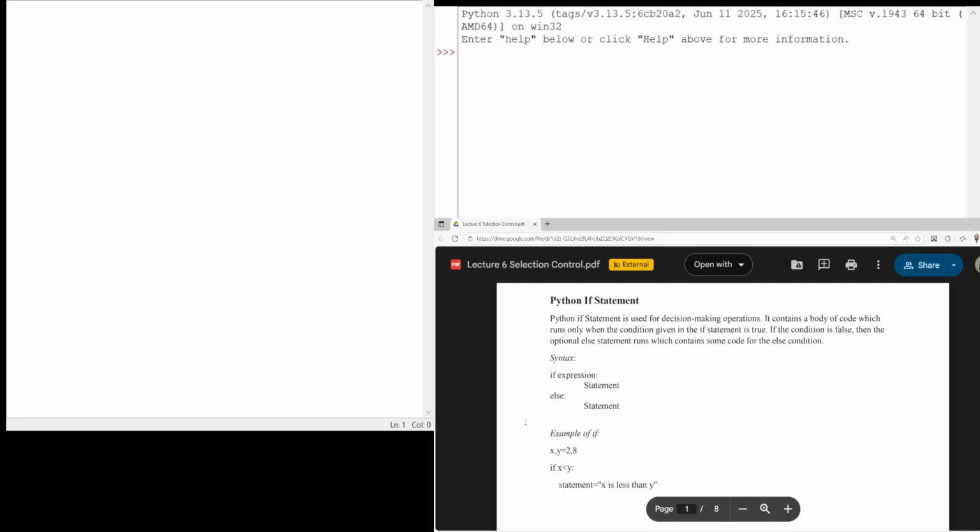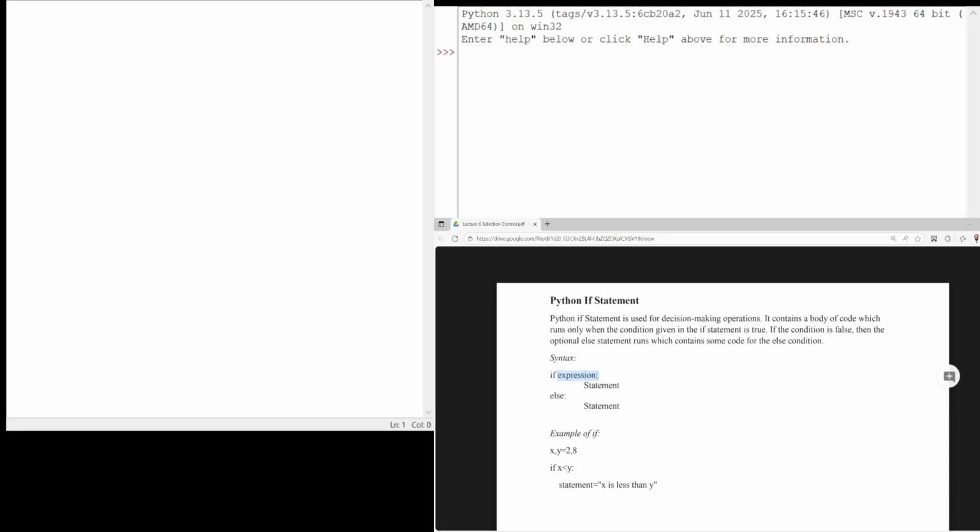So we have the if keyword, then an expression followed by a colon. This is the syntax, so let me write some code for you. Suppose I create A is equal to 5 and B is equal to 7. These are the values that I have used.